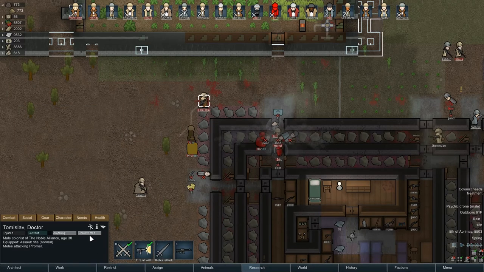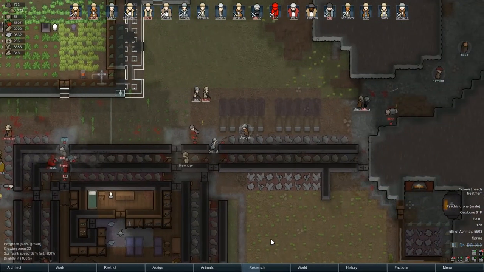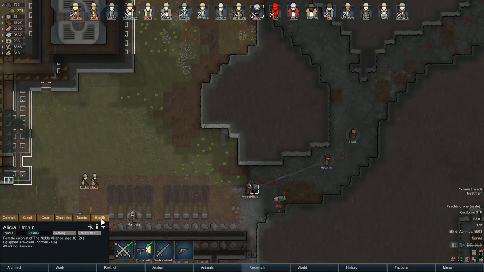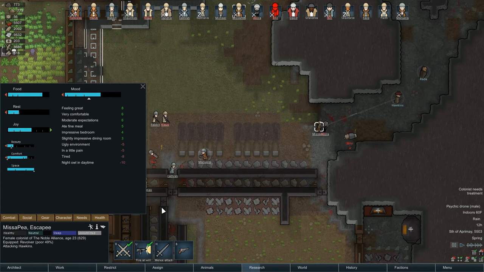Okay. Tomislav, you still have just the two scratches? Yeah, you're doing pretty good. Sangri is fine. Klaus is running off in this direction, and he didn't receive any other issues. No, just the one gunshot. Alicia, how are you doing through all this? Health: you've got a bite and a cut and a crack and you're bleeding, but no immediate danger. And Miss P, your needs are still decent.